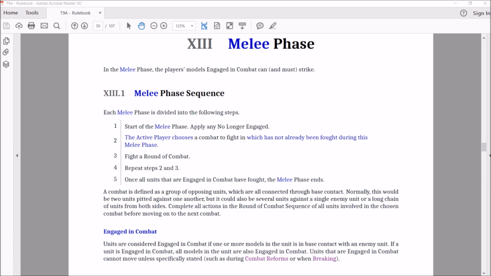Today we're continuing our 1.9 beta review, rules review. Technically we've made a little bit of a switch. We're actually now going off the official book that was released, as opposed to our earlier version.